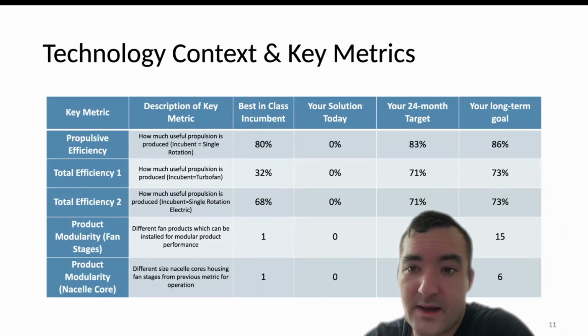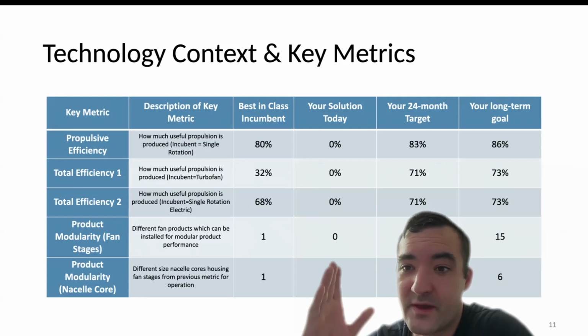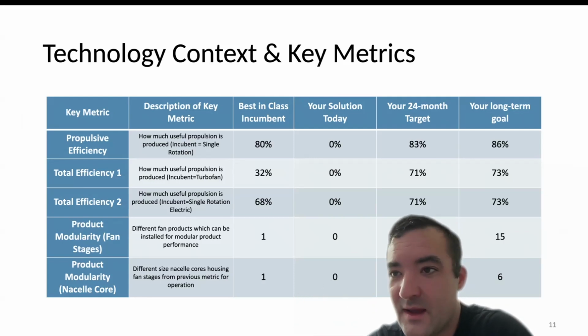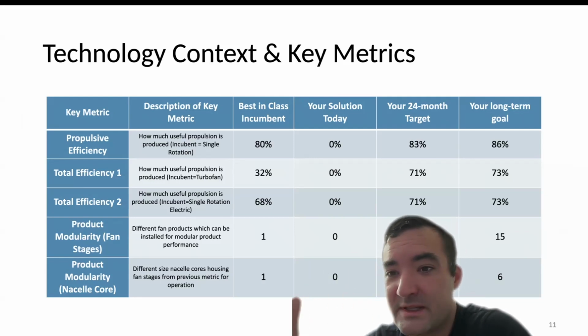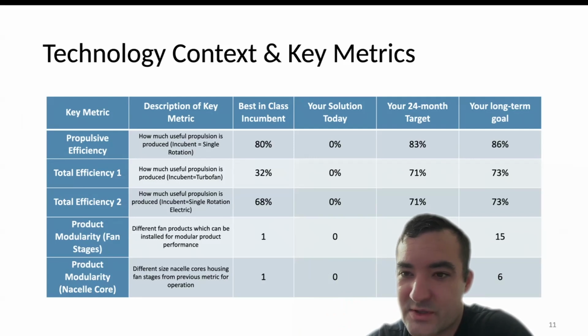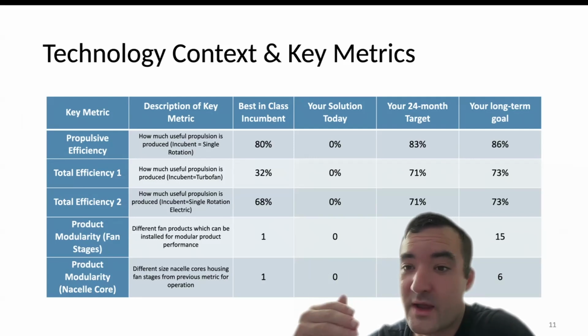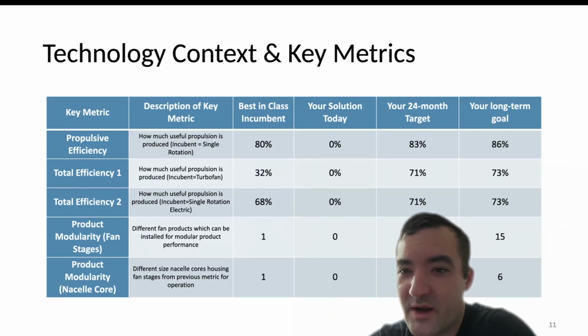So if you're an eVTOL company that's developing a product, you might purchase the core and then one fan stage at the very beginning as you develop the motor or as you develop your airframe system. But then over time, you tune your particular core with additional fan stages that you can purchase through Wright One as a way of customizing the performance for your particular craft, depending on your airframe.